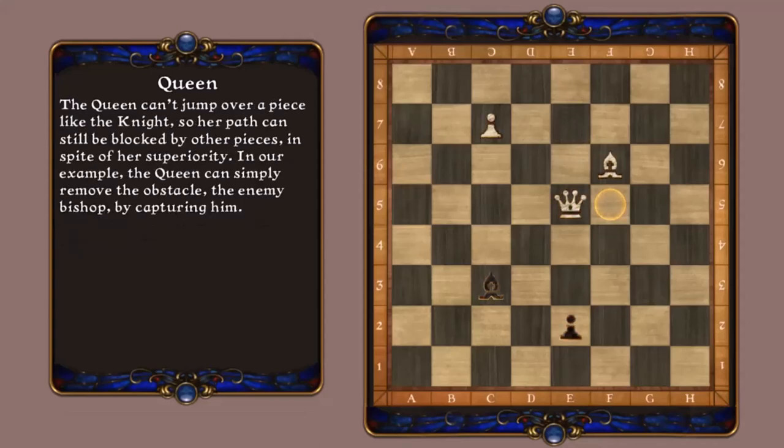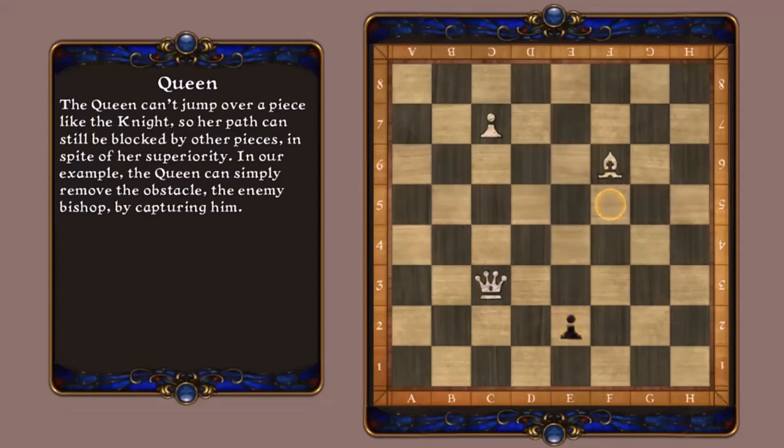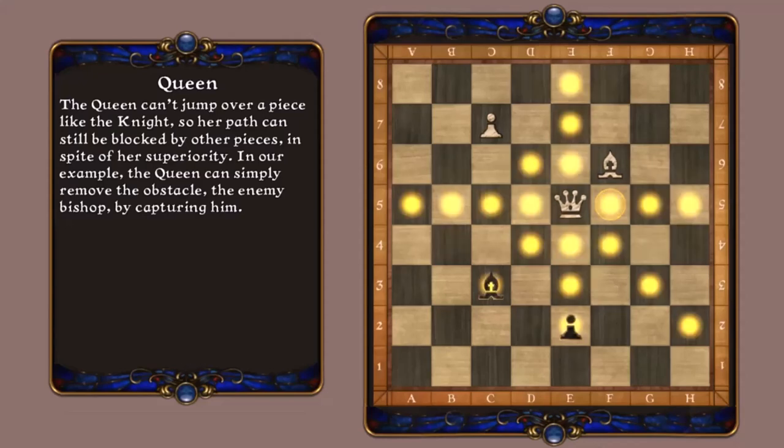A queen can't jump over a piece like the knight, so her path can still be blocked by other pieces, in spite of her superiority. In our example, the queen can simply remove the obstacle, the enemy bishop, by capturing him.